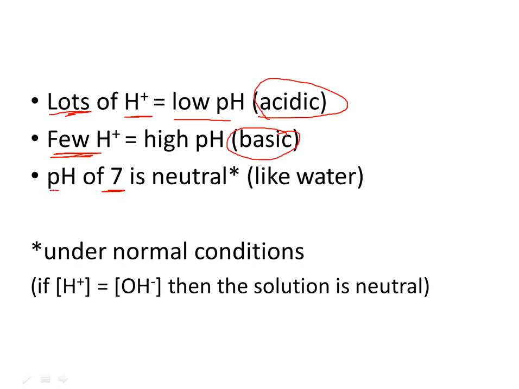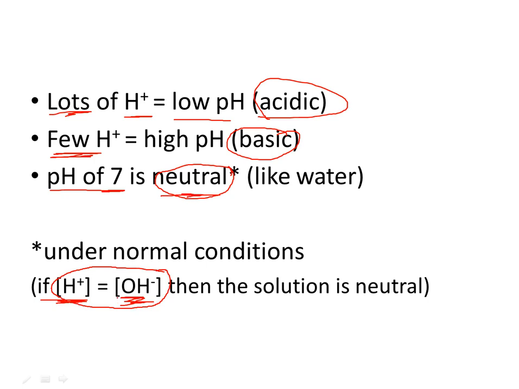Under a pH of 7 means there's getting to be lots of hydrogens. Over a pH of 7 means there's not that many hydrogens. And really, right at 7 is when the hydrogen ion concentration, really hydronium ion, is equal to the hydroxide ion concentration. That's the definition of neutral. Tends to be at pH of 7 under normal conditions. Change the temperature, that might change a little bit, but always if the hydrogen and hydroxide ion concentrations are equal, that is neutral.